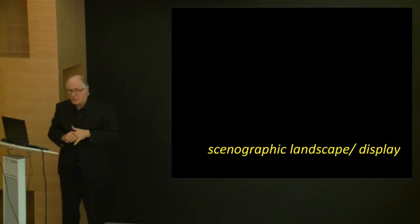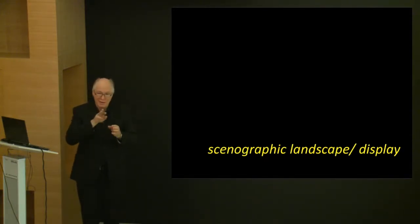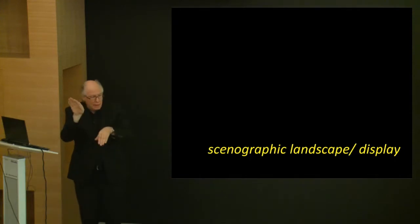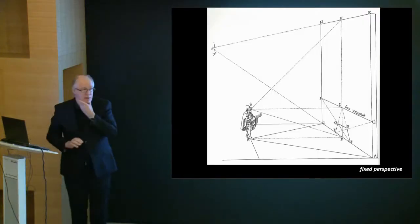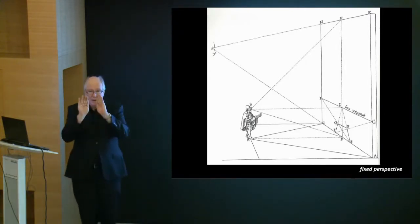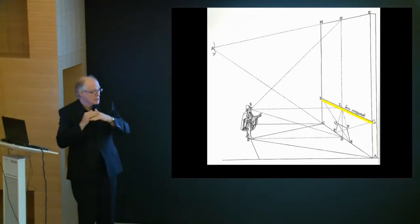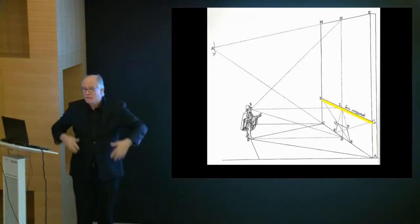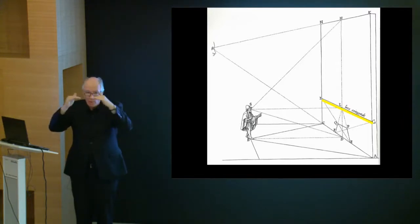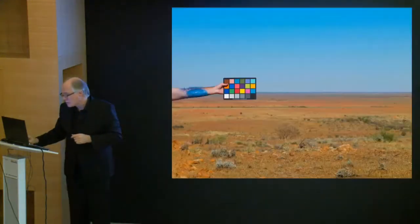So the next thing we looked at was this idea, and you'll really experience this as you walk through the building tonight, of a scenographic landscape, an architectural landscape for displaying the work. And it builds on the idea of the voyeuristic looking through, up and down. And it began with what you'd expect it to begin with, which is the Renaissance idea of fixed perspective, and with that comes a strong idea of horizon. It's part of our physiology, that the way we walk and the way we experience the world, we have this kind of preponderance to look at the world along the horizon.